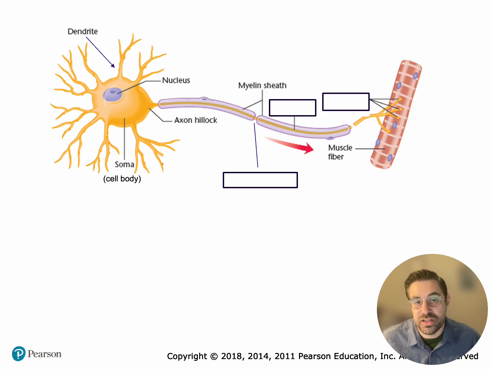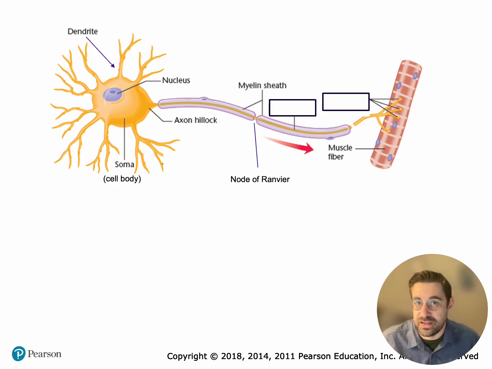You're going to notice that the myelin sheath doesn't completely cover the neuron, that there are going to be these gaps. And we'll talk in a future video about why we have those gaps. As a preview, it's so that we can reintroduce the action potential occasionally, so that we can keep it going. Okay, so there are going to be occasions where there are gaps in the myelin sheath.